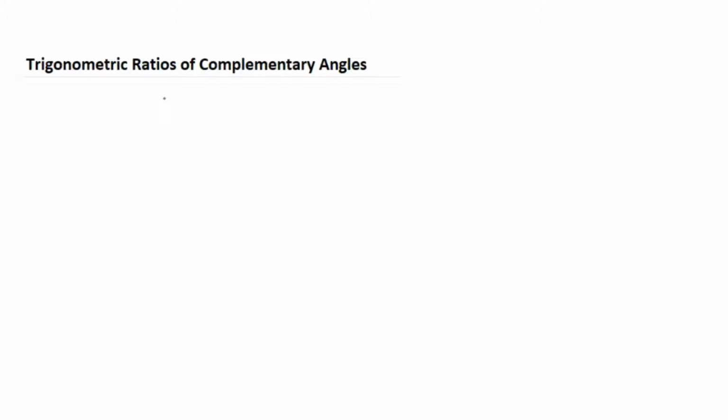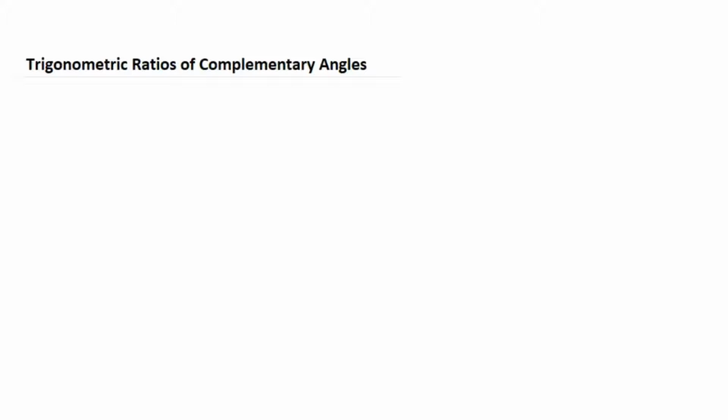In this video, we are going to look at cofunction identities, or also more commonly called trigonometric ratios of complementary angles. But before we jump into it, let's recall our very first video in this series in which we discussed the very basics of trigonometry. And if you happen to miss that video also by any chance, do click on the top right corner of your screen to be taken to the video straight away.